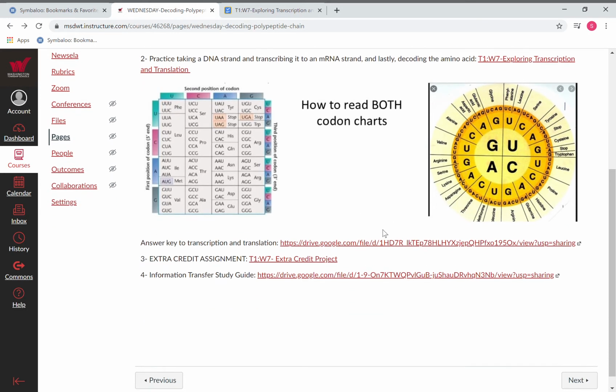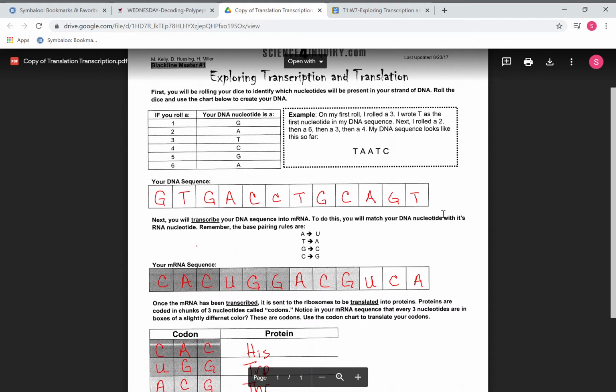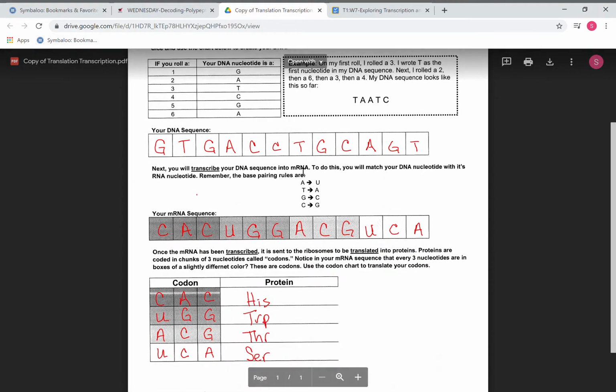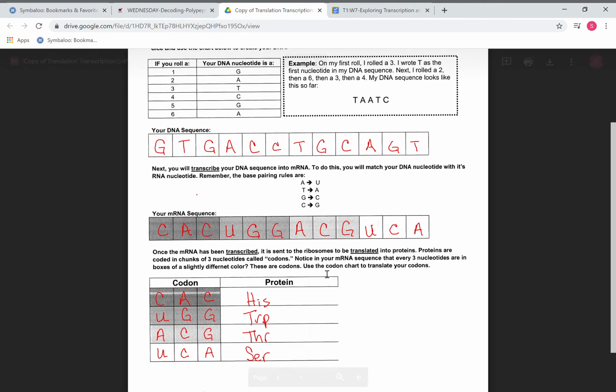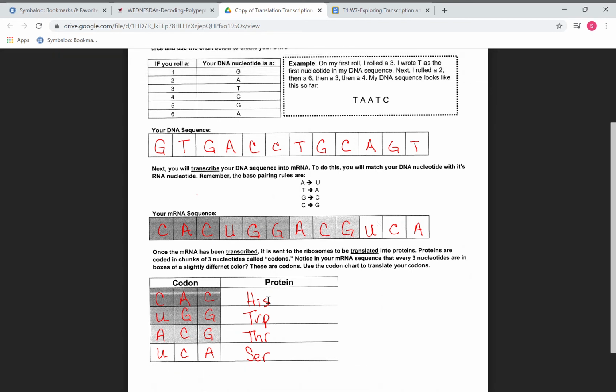When you're done with the page, you can go ahead and take a look at my key. Here's the key. I rolled for my strand, my DNA strand, that has T's in it. Then I used this strand here to make my mRNA sequence, putting in U instead of T. Then I took my first three letters, put them here on the first line, the next three on the next line, and the third group here. These are called codons. Every three of them are called codons. And here is the name of the protein that I have.